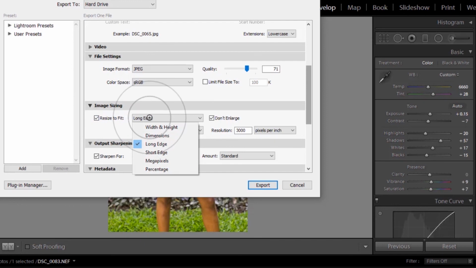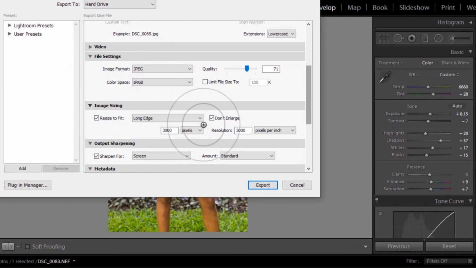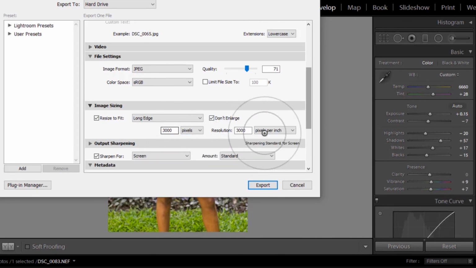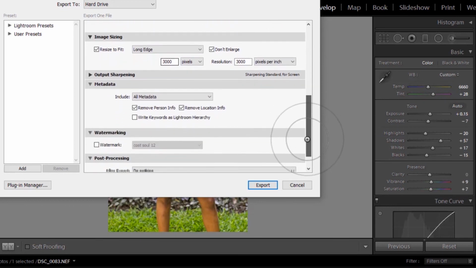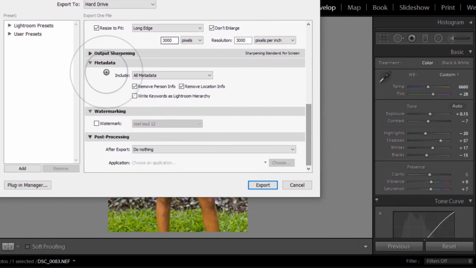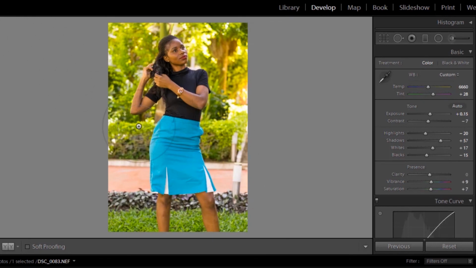Then you select the option to resize, and then you select the amount of pixels that you want. You just work with the pixels, and then you select the resolution, and then you finish. Metadata, if you want to, here is where you hide the information of your image. That's when you click remove personal information, remove location information. And if you want to apply a watermark, this is how you apply it, and then you select the logo that you want to put, or anything that you want to write on your image. And then you just export your image, and then you go and see your image.